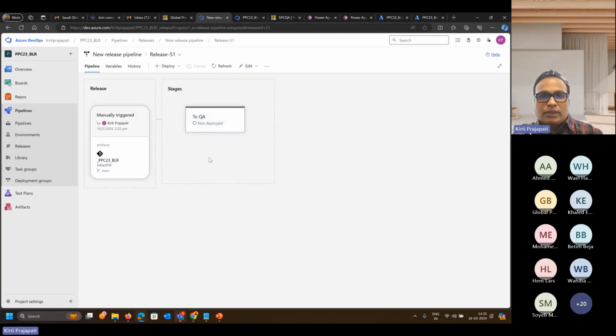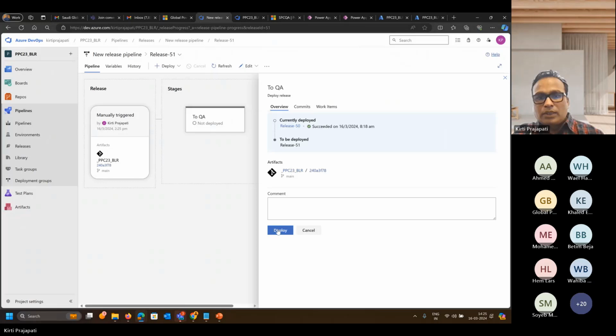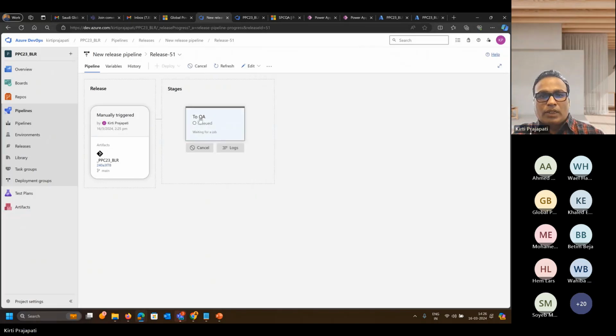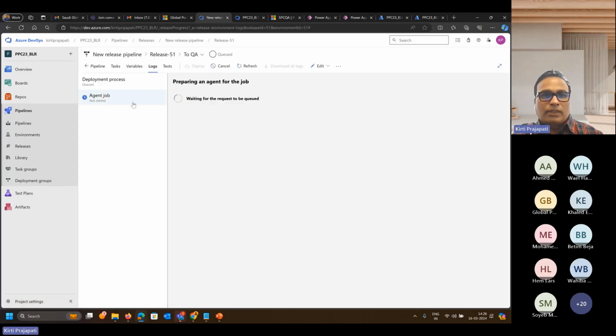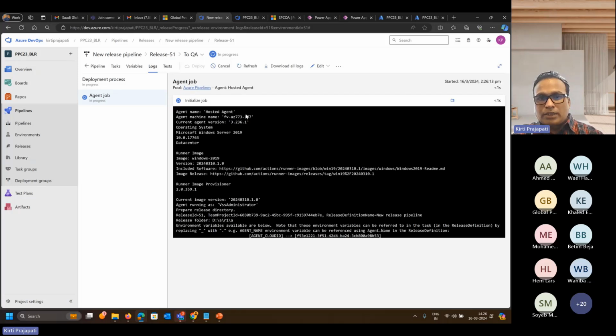If I click here, it is still not deployed because I have a setup that I would like to manually start the deployment process. So if I click on deploy, and again if I click here, queue for pipeline, click on that, and the agent job task will be available for me here. Like all the task execution, I can see, monitor how many percent is completed.